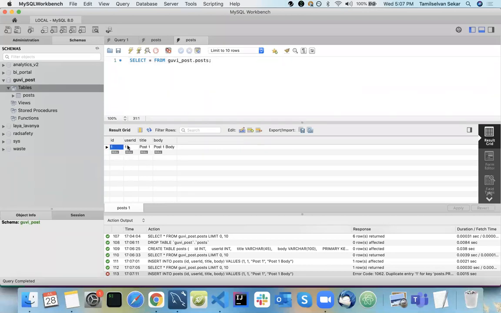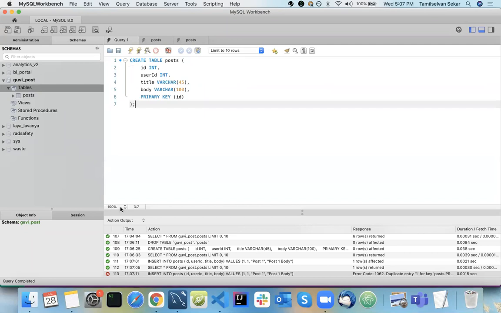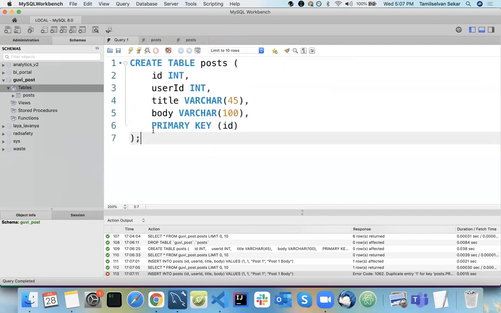You cannot insert again with the same id, because in your DDL you mentioned that this particular column should be a primary key. A primary key is nothing but an identifier, a unique value for the rows inside your table.